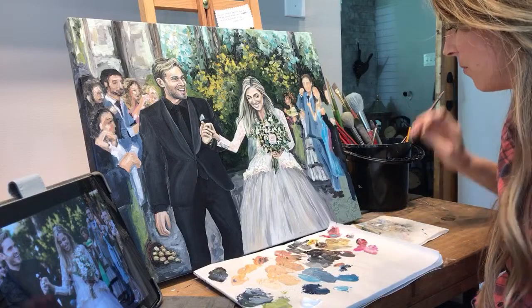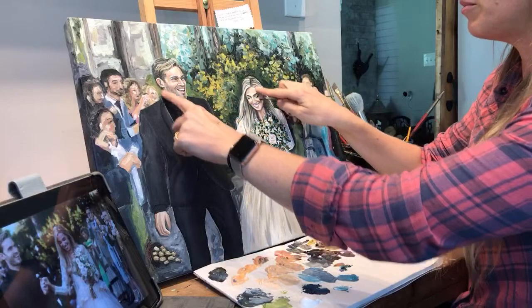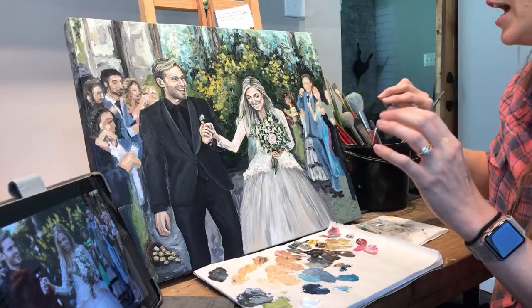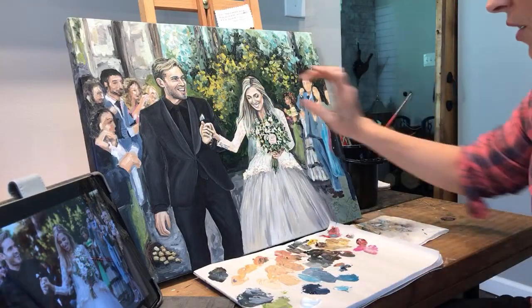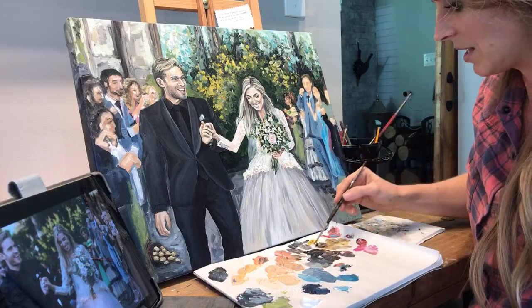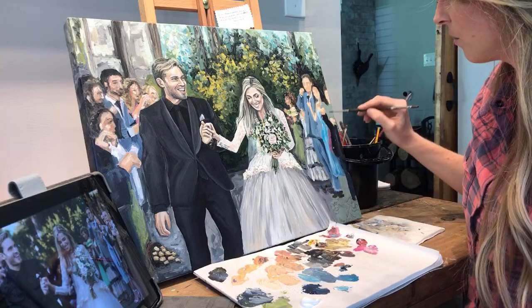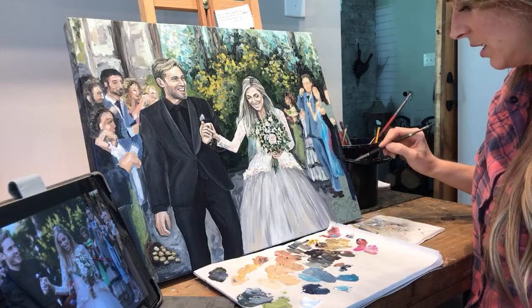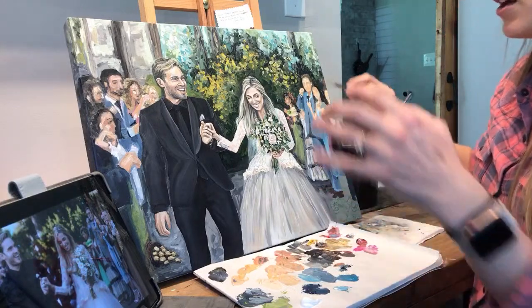him. These two parts of the painting are the most important parts. Everything else I feel like could be just suggestive and I could get away with it. But if I don't have their faces right, then it could be anybody, and it doesn't really matter if it ever looked like them or not. It wouldn't even make a difference. So I really wanted it to be my focal point. Everything else to be kind of blurry.